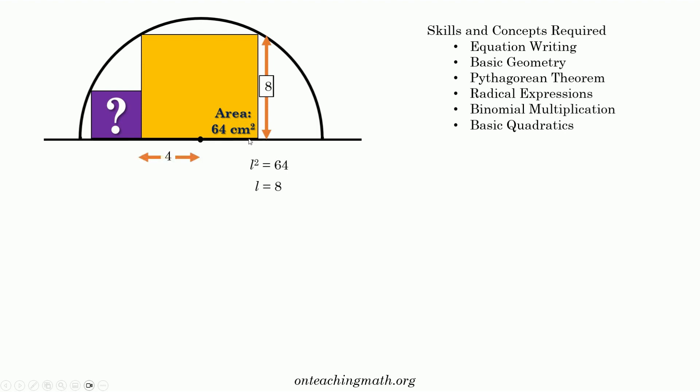Now because the length is 8, the side length is 8, we know that half of it, which would be from this corner here to the center, will be 4. So we can actually make a right triangle right here. We can figure out this hypotenuse, and the reason that would be really useful is that hypotenuse also happens to be the radius. Maybe you don't see where that's going yet, but over here this would also be the radius, and we can make another right triangle. From this right triangle perhaps we'll have enough information to figure out the height of this square, and if we know the height, then we can figure out the area of that purple square over there.